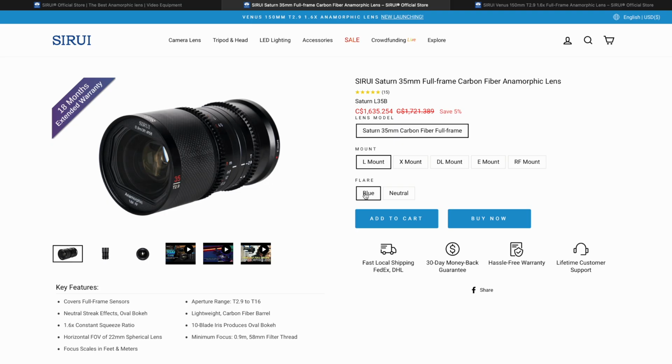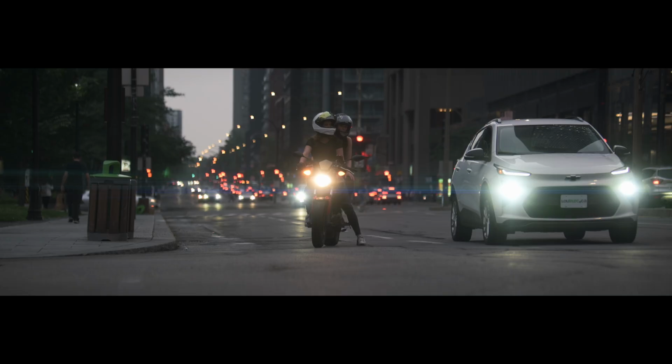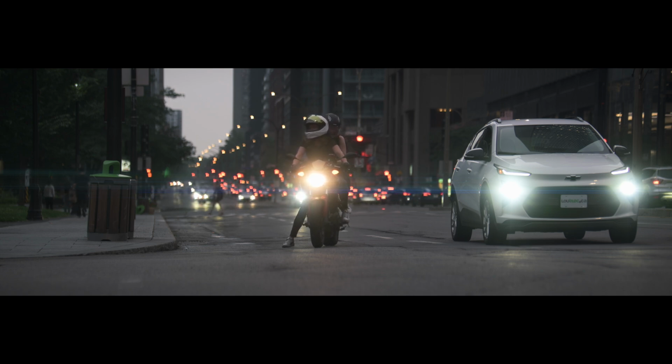One of the reasons why anamorphic lenses are so popular is how they handle flares. Sirui has two different types of lenses: one with blue flare and one where it takes the color of the light source. This lens comes with the blue flare option. The flare looks good and you can recreate it when you're mostly shooting straight into the light source. The good thing about these lenses is the flare is not overpowering the frame. It feels natural and not distracting.